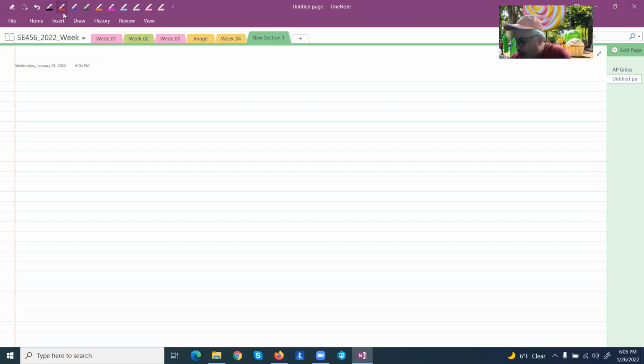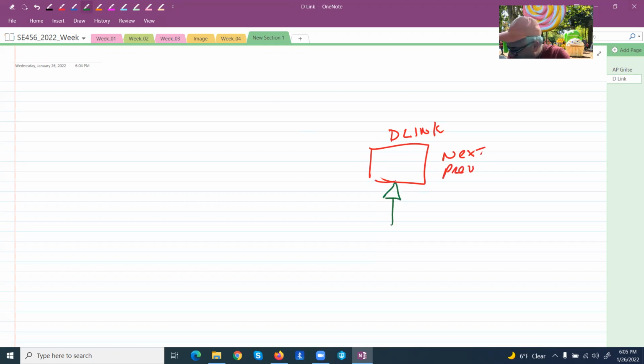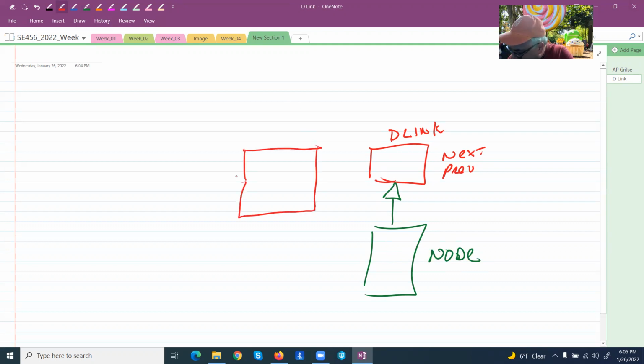So here's the D-Link manager. Let's draw this out and make sure we got our connections right. Here's D-Link, with next and previous. Underneath this is something we'll call a node, with data. Then we have a D-Link manager.